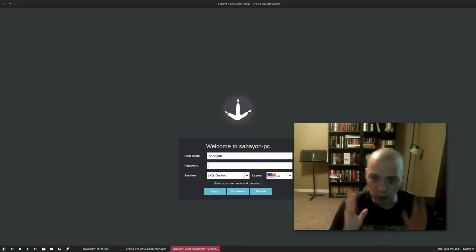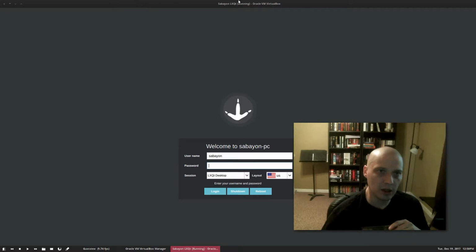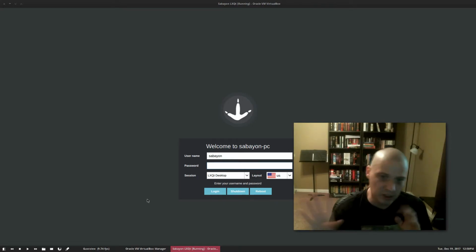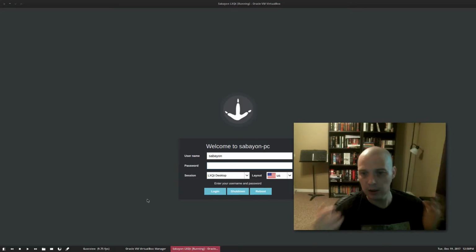Now, if you're actually wanting to live inside a virtual machine for a while, get rid of all the bars at the top, get rid of my Tent 2 panel here on my main machine, you want full screen experience. You basically don't want to see your main operating system. All you want to see is the virtual machine you're in. Control F gets you that full screen mode, just like you're actually living in Sabian.